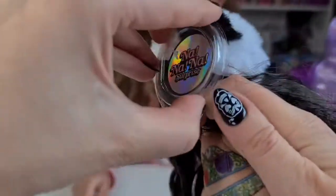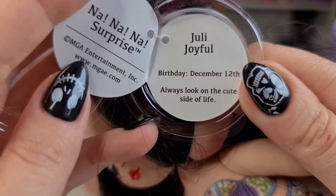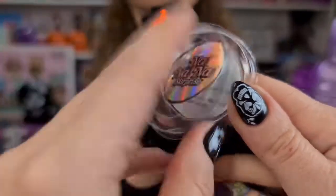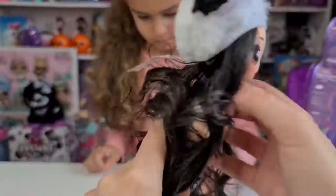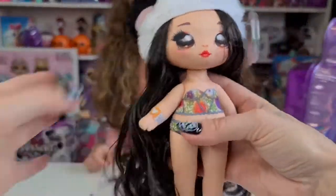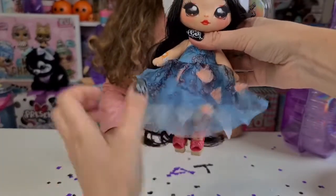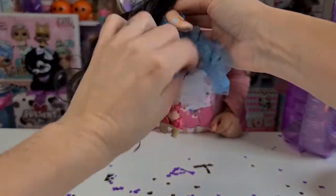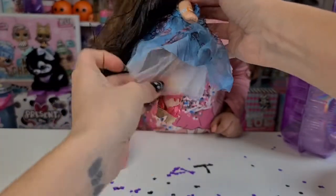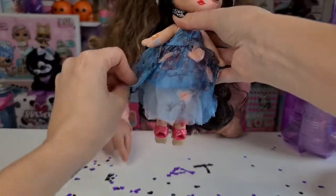Julie Joyful — birthday December 12th, 'always look on the cute side of life.' Super cute! And I love that on the back it says Series Four, so you won't mix them up — you will know which one is from which series. Here is Joyful Julie all dressed up in her cute dress. You might need to iron it a little bit just to make it stay beautifully on her.